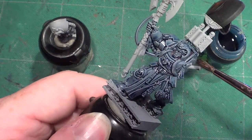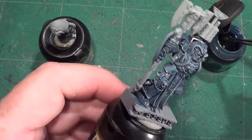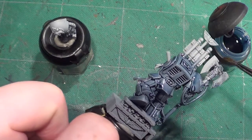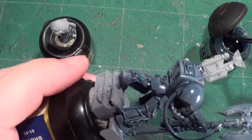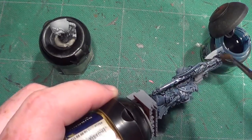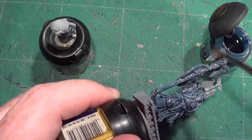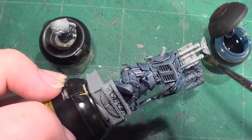We can't really do much. So the most important part is the, in fact, what the hell, sod it, I'm going to go over it all. I'm not faffing about. I'm not picking and choosing where I'm going to wash, everywhere gets it. As long as I've got a thin wash and it's not picking up too heavily on flat areas, it's not pooling too much, then there shouldn't be any problem at all.